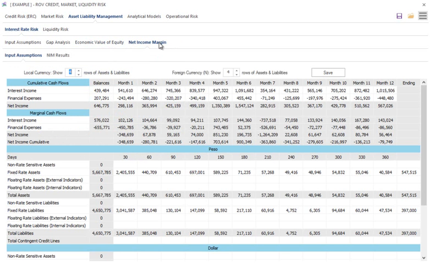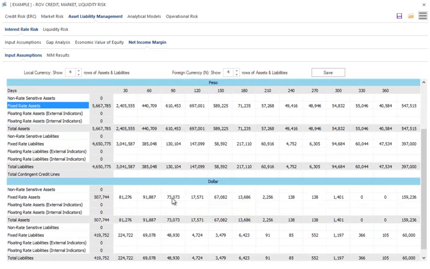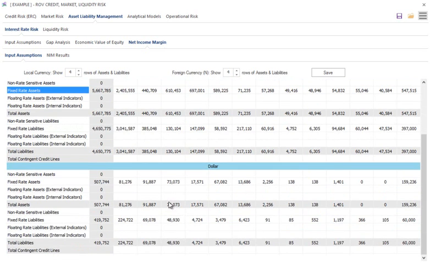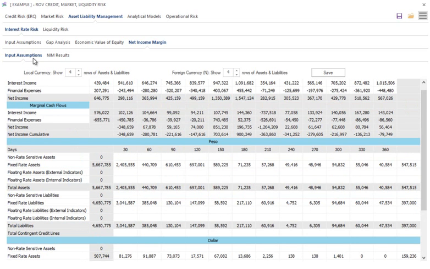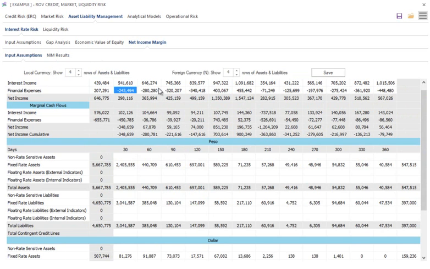You can then go to net income margin, and in NIM you would see various cells which are white in color. The white cells are where you would enter in data, and the gray cells are calculated results. So in this case, we have your cumulative cash flows for your 12 months for net income margin. You can put in your interest and financial expenses, and whatever your starting balances, and your 12 months going forward. You can also add in additional data in this case, and what we'll do is we'll calculate your total liabilities, total assets, and once that's done in your input assumptions, we'll calculate your NIM results, net income margin results, based on the inputs that you have here in the white cells.